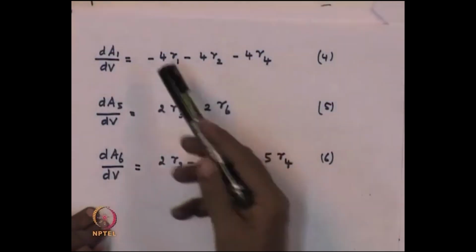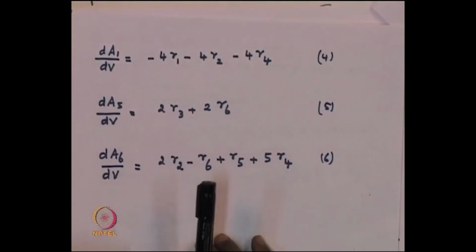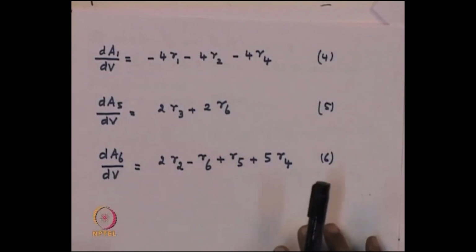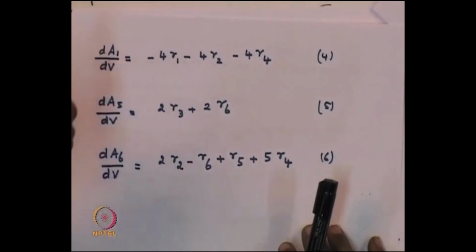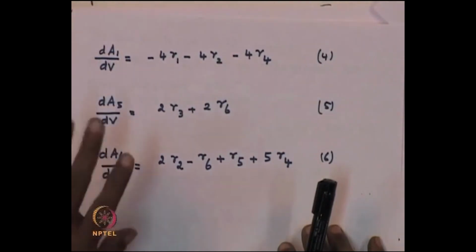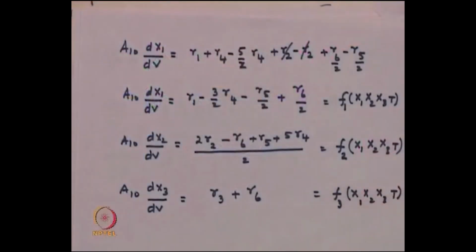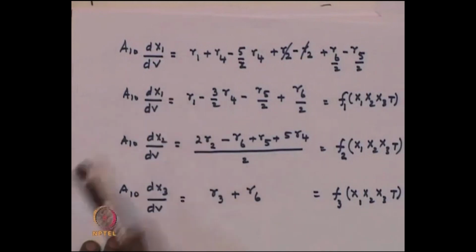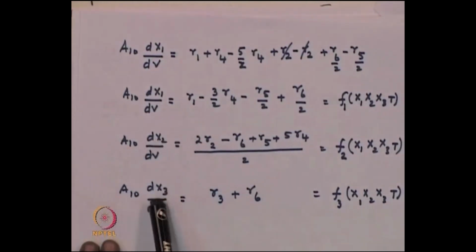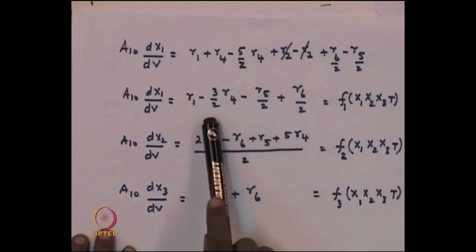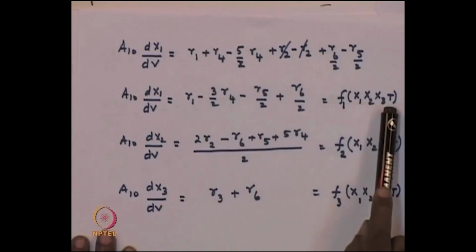Therefore, you get a number of differential equations in x1 to xr. The right hand side is a very nonlinear function of x1 to xr, but at V equal to 0, x1 equal to 0, xr equal to 0. Therefore, it is an initial value problem where the initial state is specified. Therefore, you can forward integrate and get your results. So, the final result looks something like this, I have done the manipulation. What it finds is that dx1 by dV looks like this, dx2 by dV looks like this, dx3 by dV looks like this, where the right hand side is a function of x1, x2, x3 and temperature.